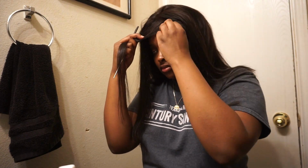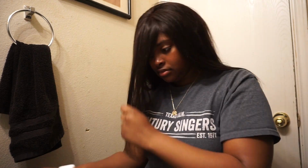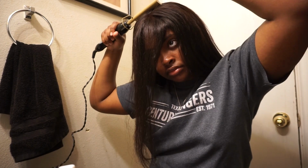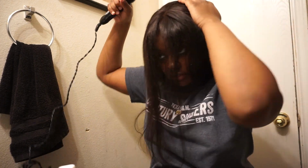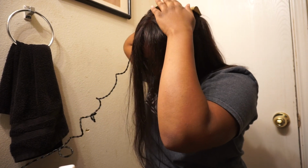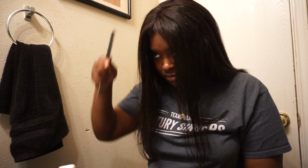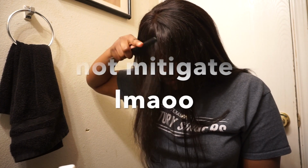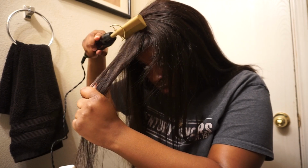Alrighty, so right now I'm just parting where I want my bangs to be, and then I'll run a hot comb through it to really flatten the hair to my head. Y'all give me some advice, because with all my wigs, it kind of lifts in the front, and you'll see it later on in the video, but how do I mitigate that? Because my head's small and I be getting the smallest cap. I really do.